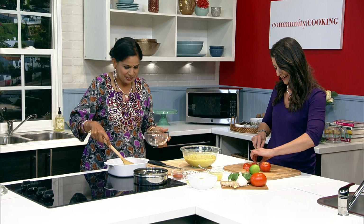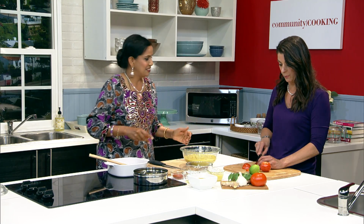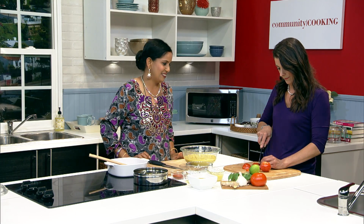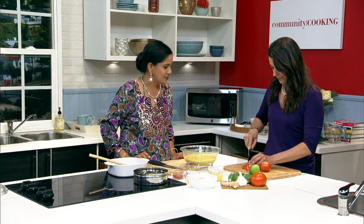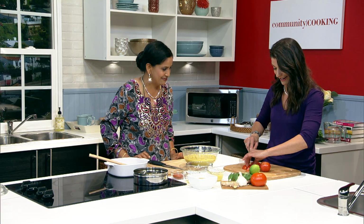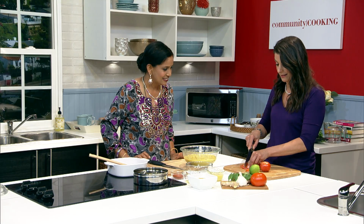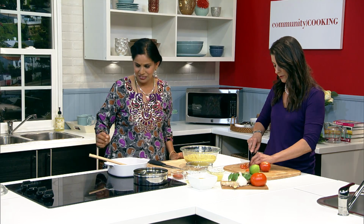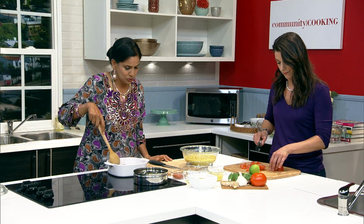I love fresh tomatoes. There's nothing like it. And the farmer's market, they're so much better. And we know it's coming right away. It's not transported 2 weeks in a frozen container. Especially, like I said, tomatoes. You can really taste the difference. So both tomatoes? Both tomatoes, yeah. We can do 1 or 2 tomatoes.